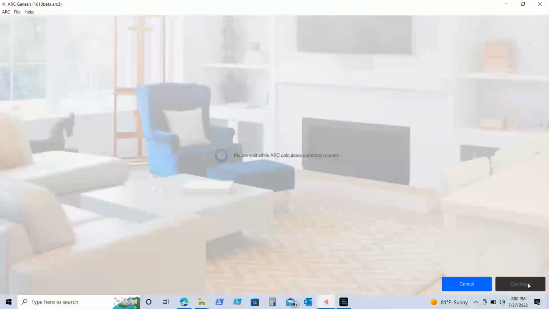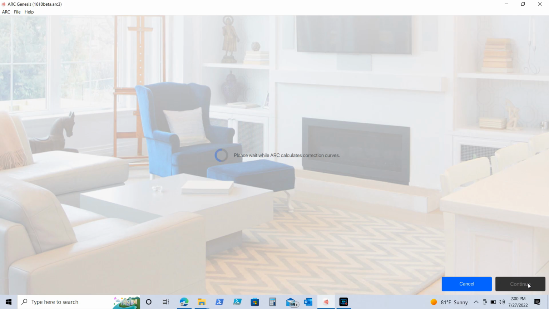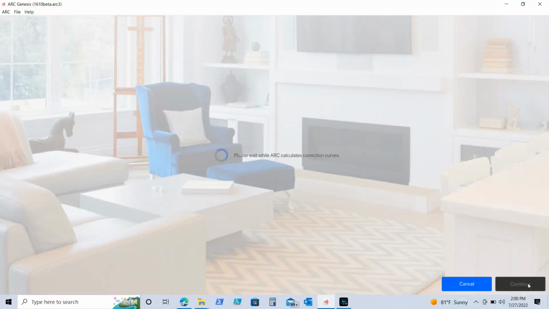If you make any setting changes in the settings, which I did here already ahead of time, make sure you go through the next step process. Continue, continue, continue. Get to the point where ARC has to calculate the curves, and this is the file. Once this solution is done, I suggest saving those results, then uploading them to the device. Saving them, you can always come back and add profiles and stuff later.